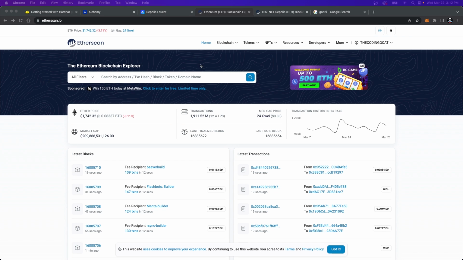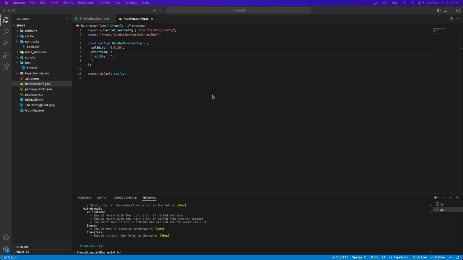You should be able to find your API key inside of your Etherscan account. So first thing you need to do is create an account, and then you should be able to locate your API key. And once you locate your API key, you will want to first add it to the config file. You would want to add it here. Enter your Etherscan API key.